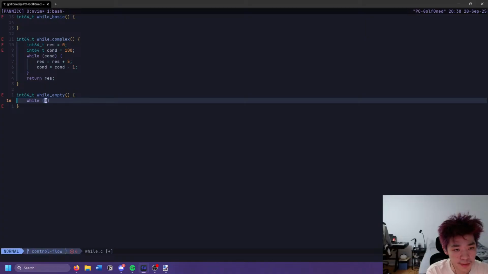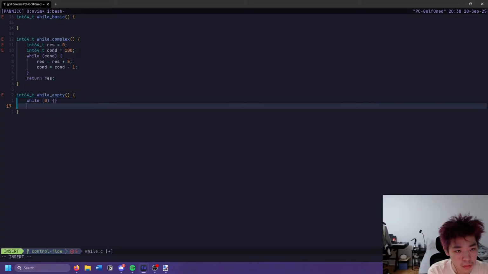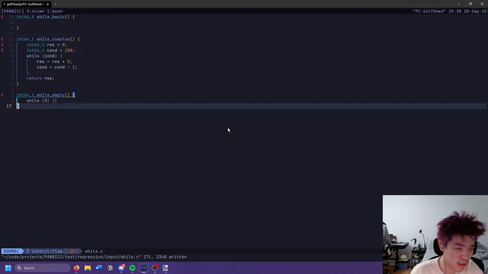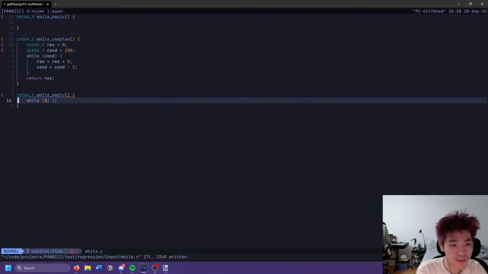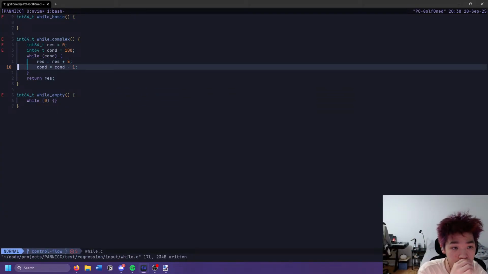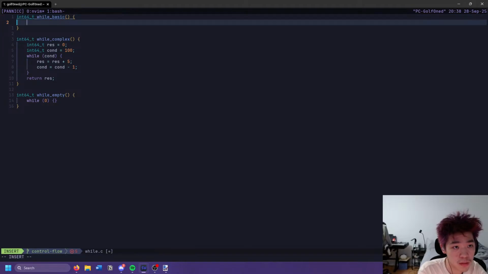While 0. It should compile, I think, actually. This should just throw a default block on. Right? I'm kind of curious what this ends up doing, to be honest. While 1.